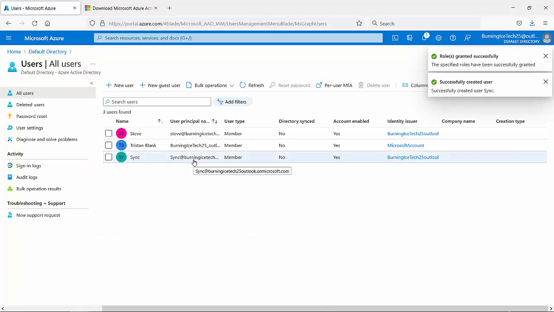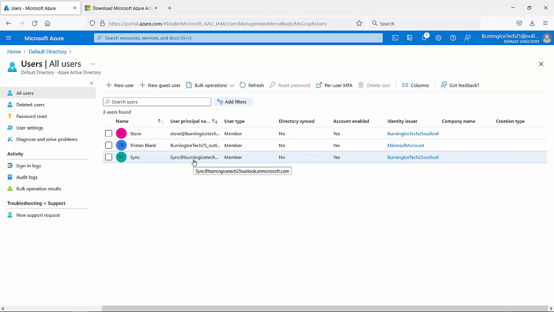Sync has been created. So we have pretty much set up everything we need to do on the Azure portal side. There's not much that needs to be done here. And eventually when we run this wizard, all the accounts on our on-premises Active Directory will synchronize to this Active Directory here. And you'll notice in most cases these icons will look different. The description is going to be different as well.